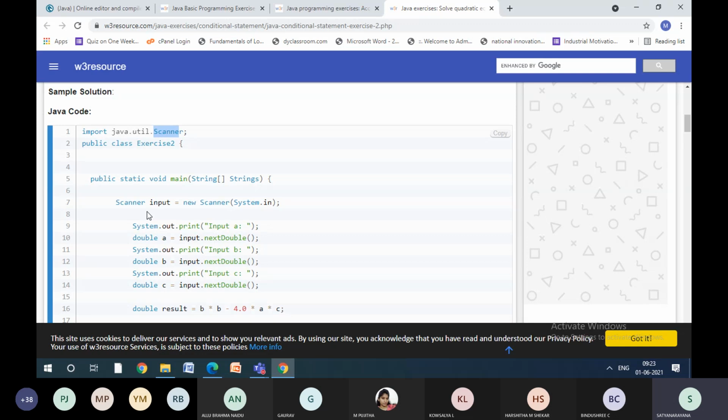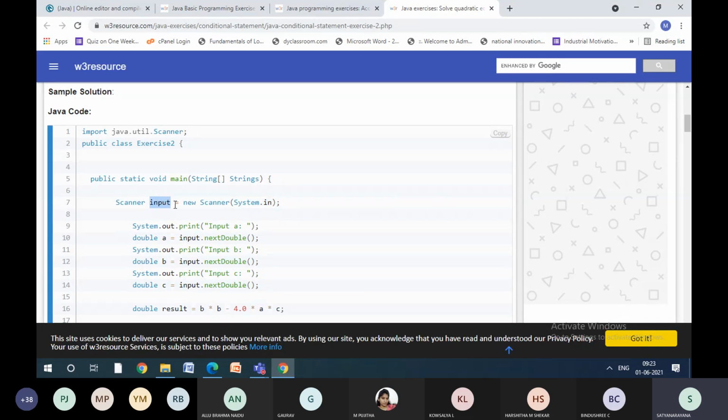Once you call the Scanner class, you need to create an object reference: class name, object reference equals new class name of System.in. The in is nothing but we are going to input the data from the user. The variable is the object reference.